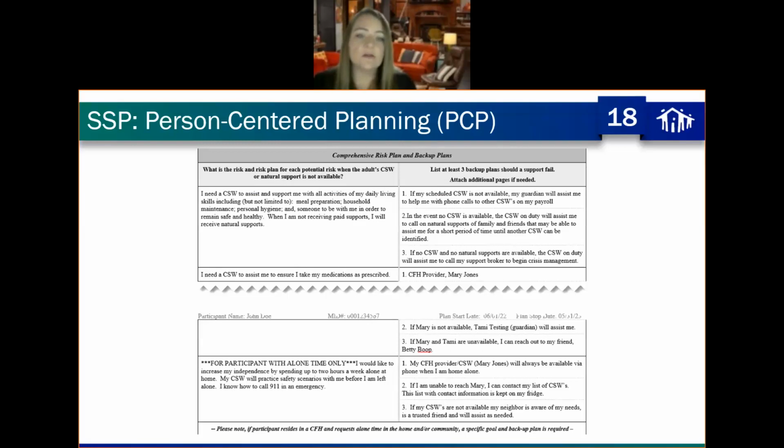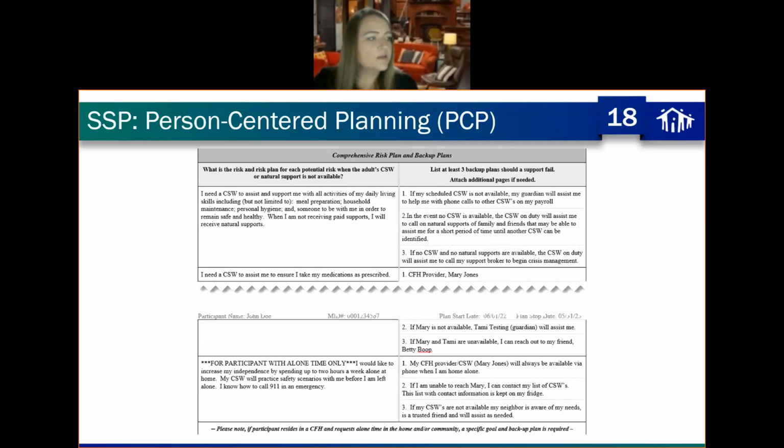So if those natural supports or paid supports are not available, what are we going to do with those 3 identified backup plans? Also please note, if there's more risk than there are fields on this SSP, you will get an external manual with some SSP instructions in it that will tell you how to add more fields if we need to.